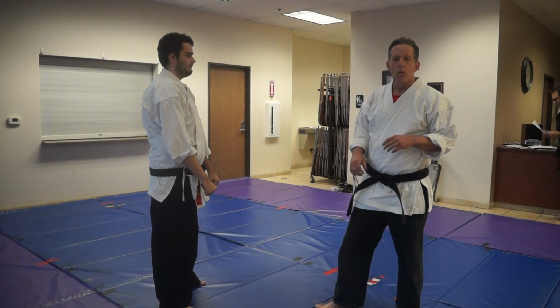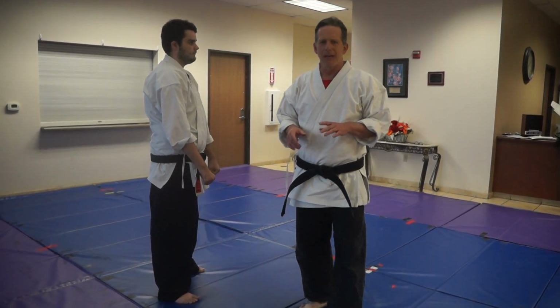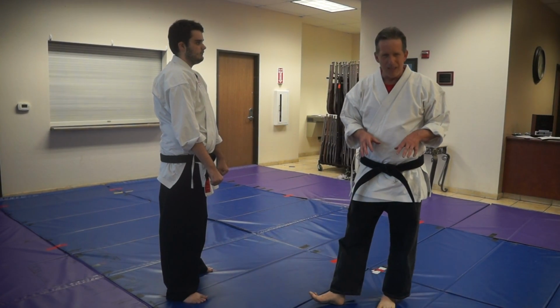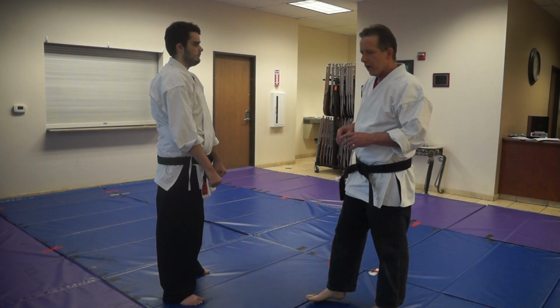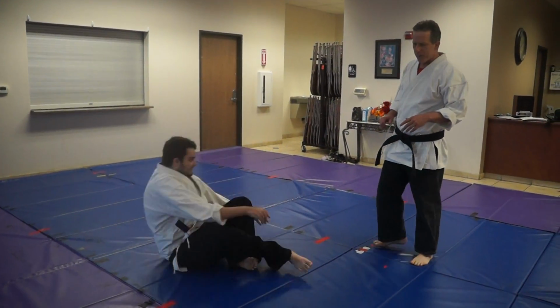Alright, so once again, working on techniques to get out of the guard. This particular technique is pretty simple. It's surprisingly simple. It's actually worked for me. I think timing is everything and balance is everything. So Reese gets me in the guard, and this is pretty basic.